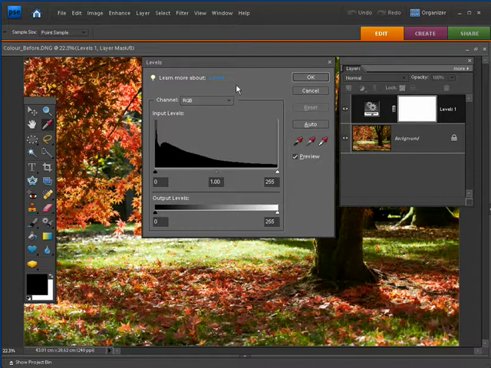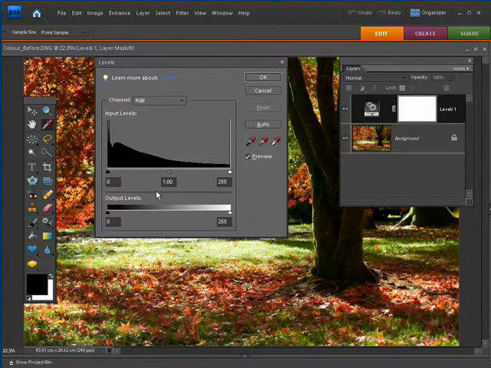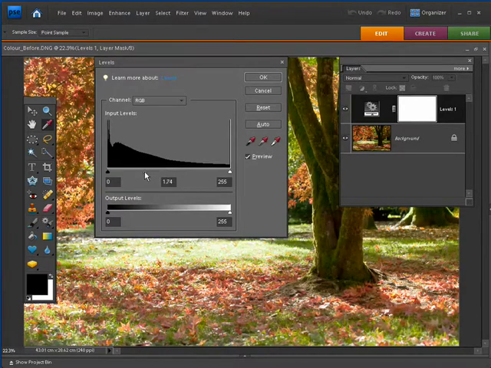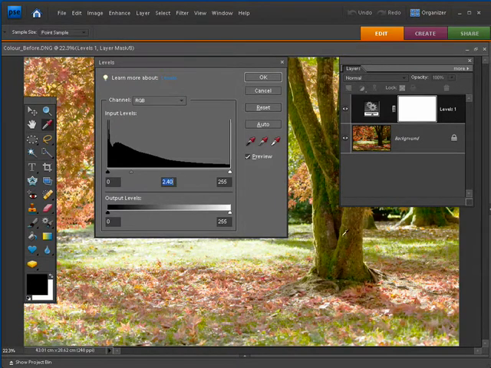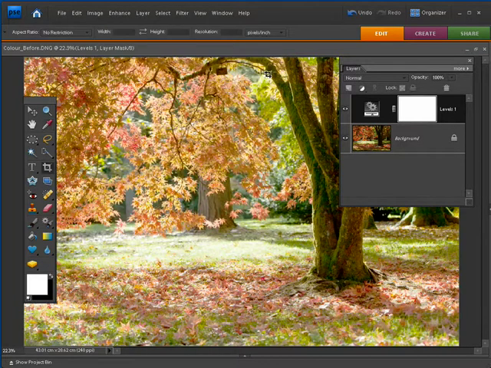If we just drag, let me just get that tree visible. Yeah, if you just drag the midtone input level slider to the left like this, you can see it's dramatically brightening it up. So if we take that to about 2.4, around about there, and the darker shadows are a little bit washed out, so let's just remap those by dragging this to the right. Something like maybe 5 should do the trick, and that gives us some nice black shadows and some detail in the midtones. So just click OK to apply the change.